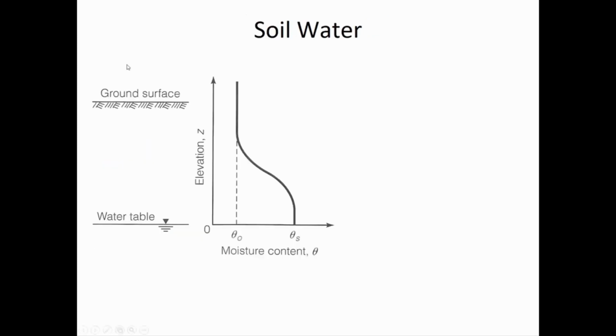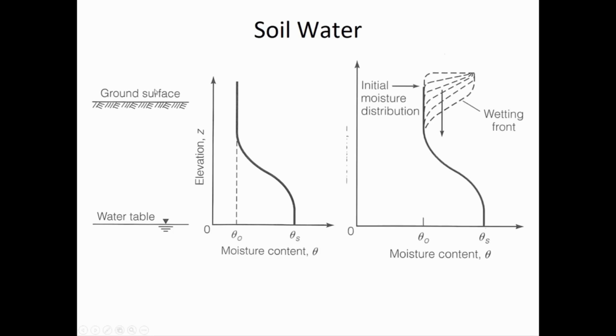Okay, so here's this figure that I already kind of showed you: under ordinary conditions, the moisture content decreases as you move upward from the water table until you come to some initial moisture content prior to a storm event. But then as water ponds at the ground surface, the wetting front moves downward through the soil. And the speed of its movement depends on the gradient between the initial moisture condition and what it will be at saturation. It depends on the hydraulic conductivity of the soil, and it depends on how deeply ponded the water is at the surface.